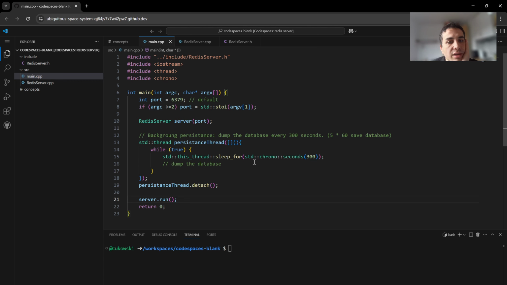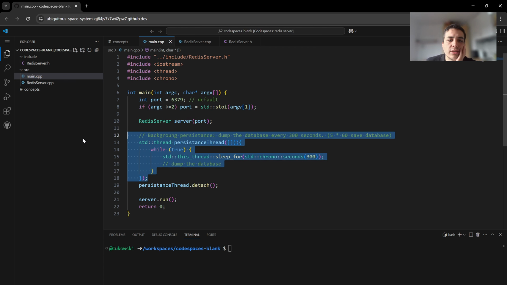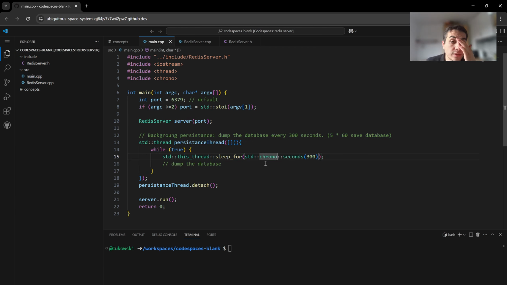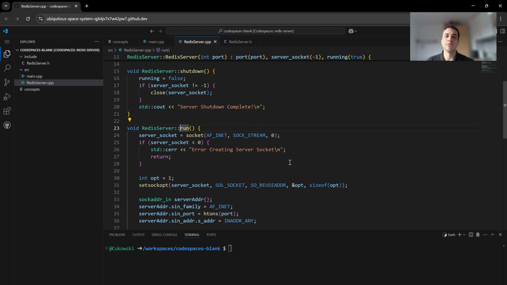Okay, so main is halfway done. We will check for the database, save it every 5 minutes. And we already said run the server, which is good.